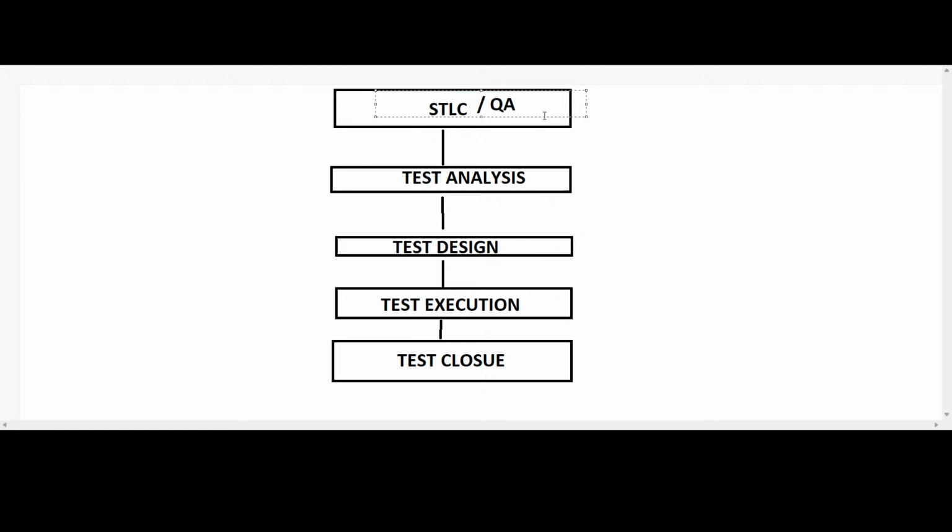Software testing life cycle is also called the QA process.